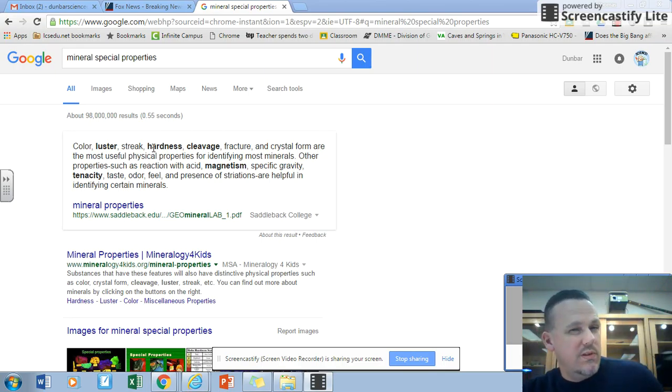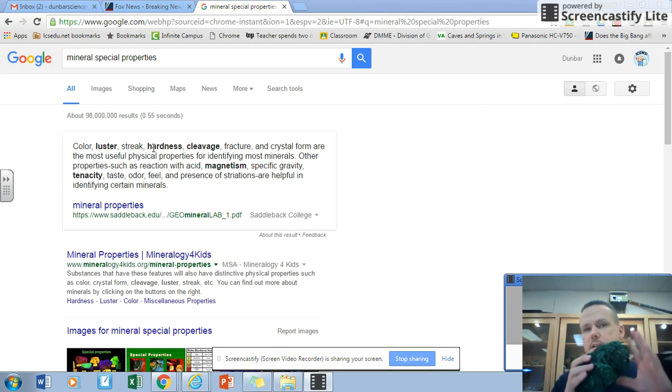Now, certain minerals, very few actually, only come in one color, and I have two of them right here in front of me. One is malachite. Malachite is always green, almost like kryptonite, right? But it's not. It's just malachite. Malachite is always green. Now, malachite is kind of dull in color. It doesn't reflect light really well.